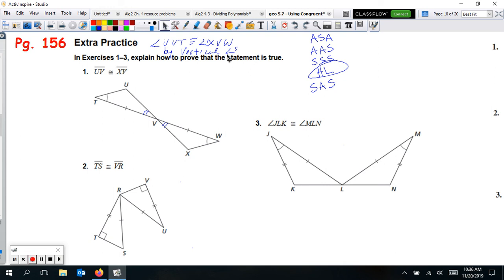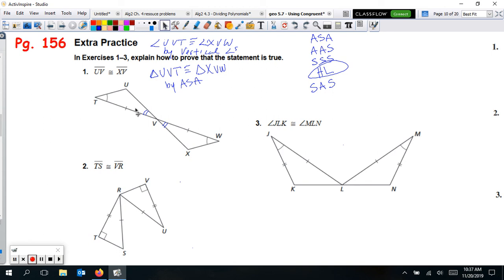Then we can say that the two triangles are congruent. So we now want triangle UVT is congruent to triangle XVW. Again, you're just making a congruent statement here, so make sure everything is matching up. If I'm starting with U, I'm going to start with X, and then go to V next. V is in the middle for both of them, and then T is the last one of each. So make sure your congruent statement is correct. And they're congruent by the ASA congruence theorem.